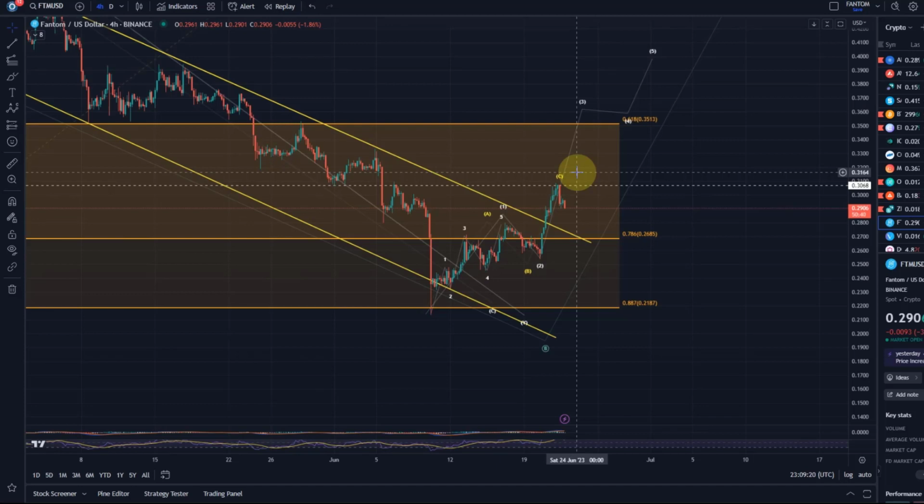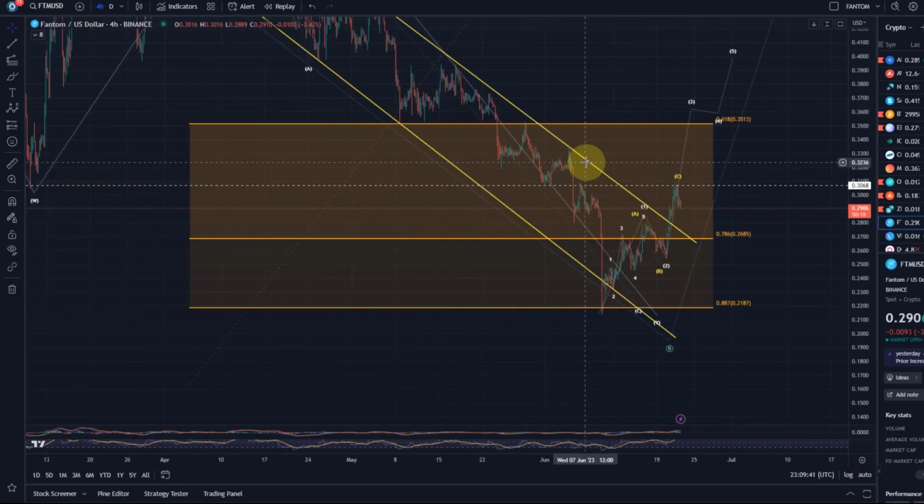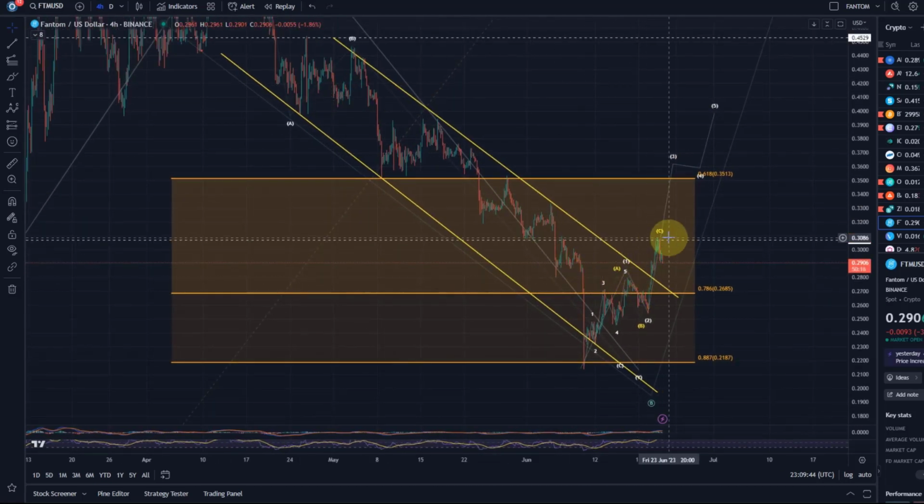And as long as it's only a 3-wave structure, and it doesn't really matter how high we go with that, especially if a diagonal structure is involved, I cannot really highlight that Fantom has bottomed, okay? So we are paying close attention to it, it can still easily break down, but as I said, we can give it a chance, and the break above the trend channel has some bullish implications, but the next target for the bulls needs to be a break above 30.7 cents. Below that level, there's still significant downside pressure. If price can move above it, the price target next would be around the 35-36 cent range.